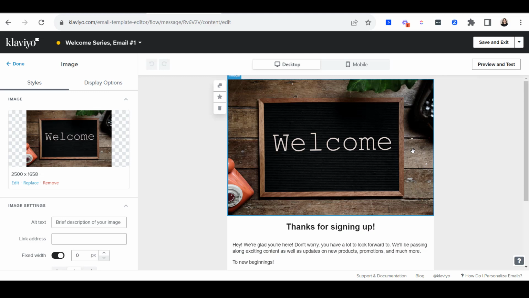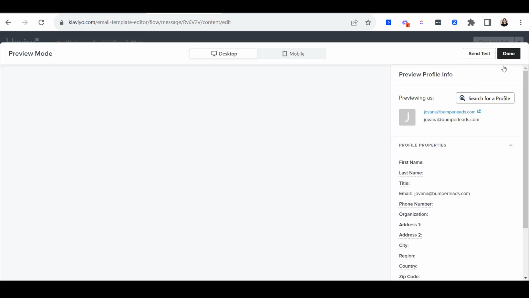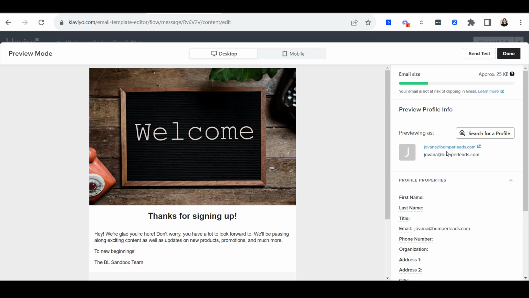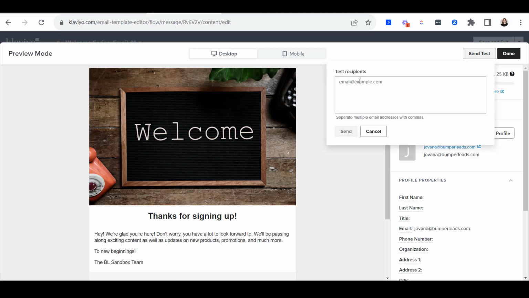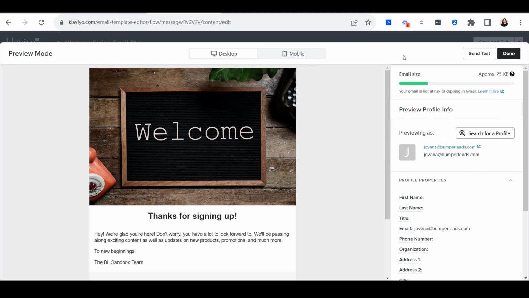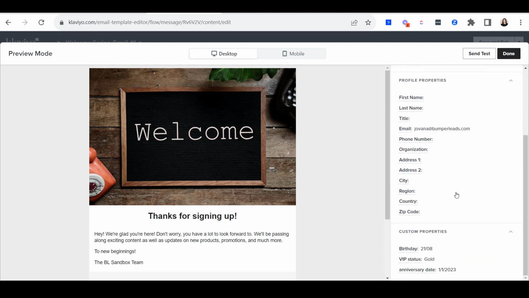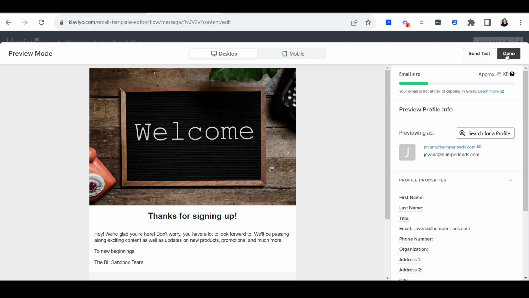Once you are ready with your design, you can go and preview test it. Here it will normally pick the latest or recent purchase or a lead. When you hit send test, you can type in any email address, as many as you want. Once you hit that, you'll be able to check it in your inbox. Make sure you test on Gmail, Hotmail, just various different mailboxes, just to be sure. You'll be able to see all this other data. So as we created VIP status, it will show up against the contact in Klaviyo.